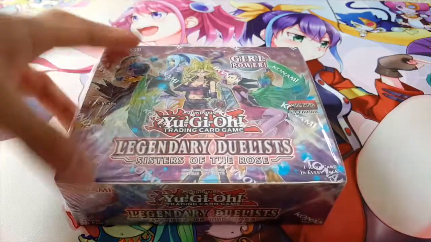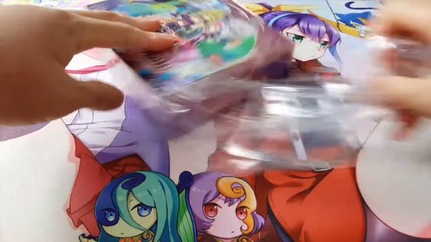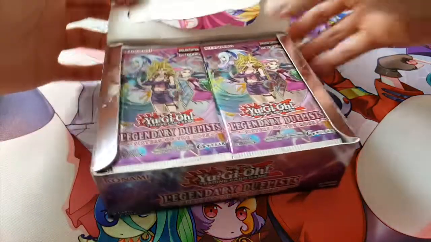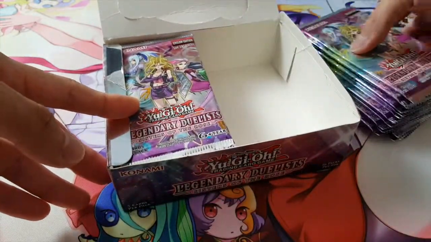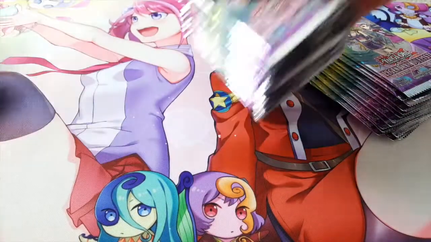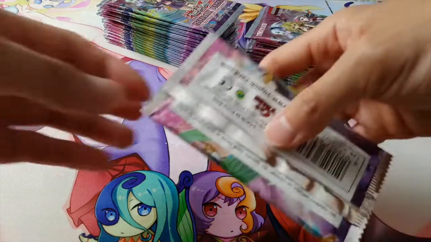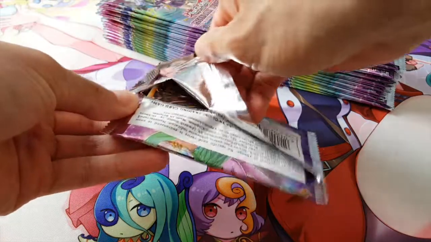So we're going to be doing an opening for Sisters of the Rose, the Legendary Duelists here. This is a box that I opened up a while back. I was very excited to actually open this, but unfortunately I had people at home at the time, so I couldn't really record my voice, and as a result I was just opening up the packs. I was far too excited here, and I just wanted to get the cards inside the set. So I'm just going to be doing a voiceover here.